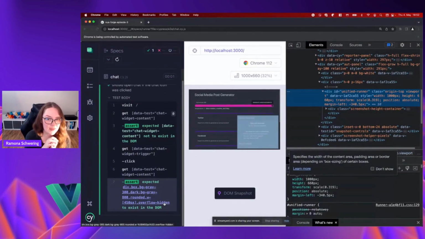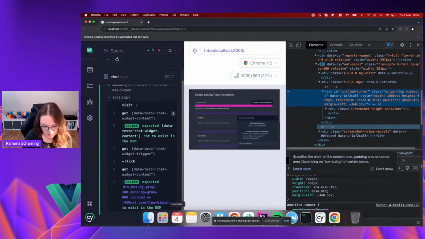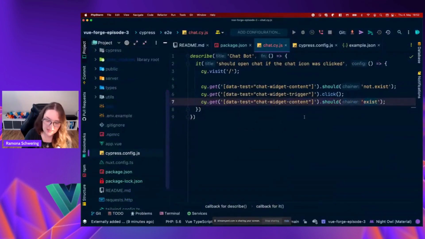However, there's one advice I want to give to you. One point is there's an implicit assertion in the get command, which makes sure that an element is already existent. So Cypress does this automatically in most cases. And secondly, it only checks if something exists, but not if the user can interact with it.